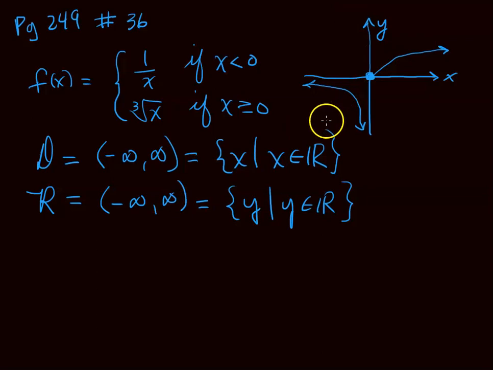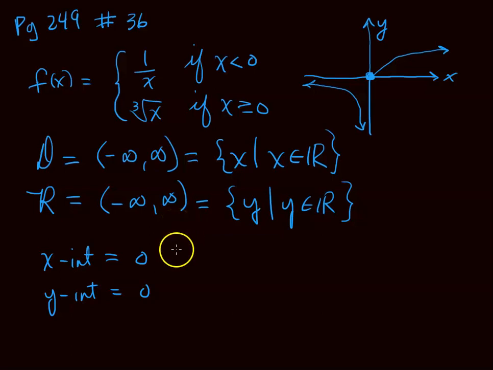So we've graphed the function. That's part B. Locate any intercepts. So the x-intercepts, where does it cross the x-axis? At 0. I guess it doesn't cross it, but at least it hits it. There's no other x-intercept. What about the y-intercept? Where does it hit the y-axis? At 0. There's number 36. Graph it, find the domain and range, find the x and y intercepts. Pretty fun stuff.